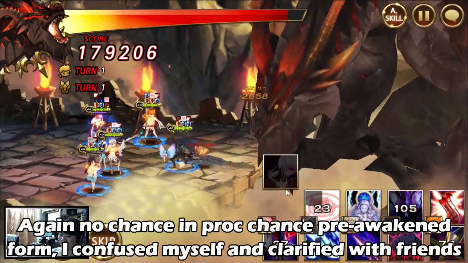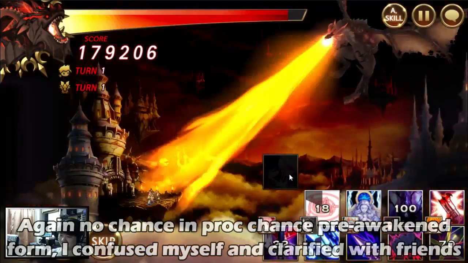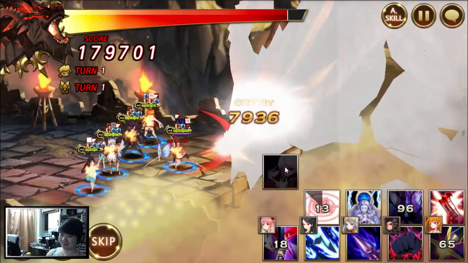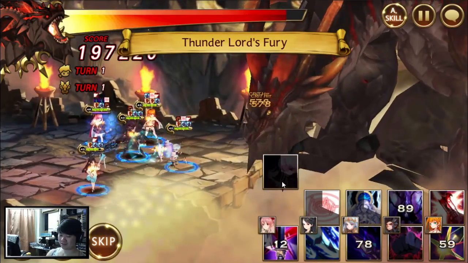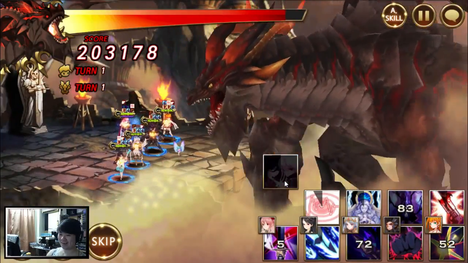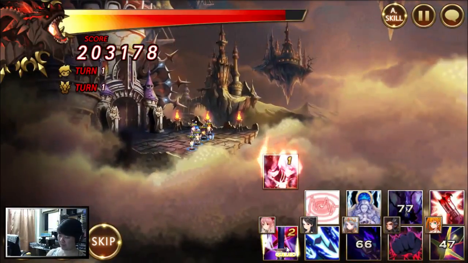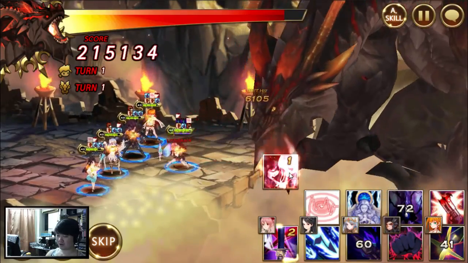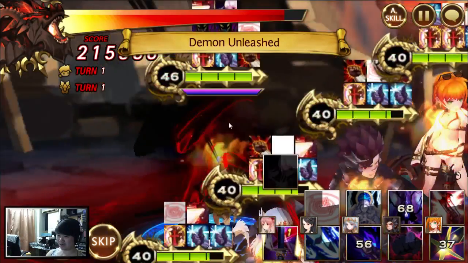The thing is, the next counter, she's gonna get her awakening, which means active skills are powered up. Wait, so I might have gotten this wrong. Okay, it's not her turn yet. Soon, she will transform. There we go. She will transform. And I'm hoping that I'm actually wrong here, which means that it changes after she awakens.